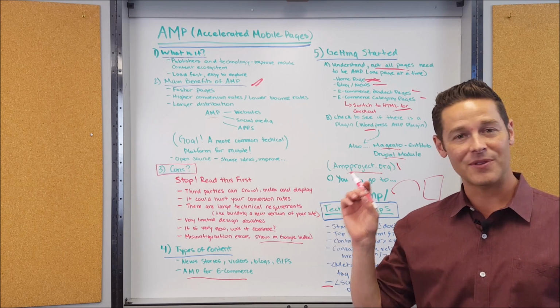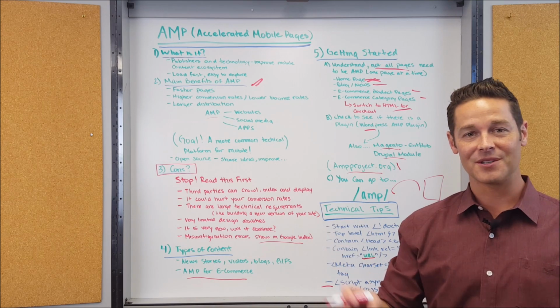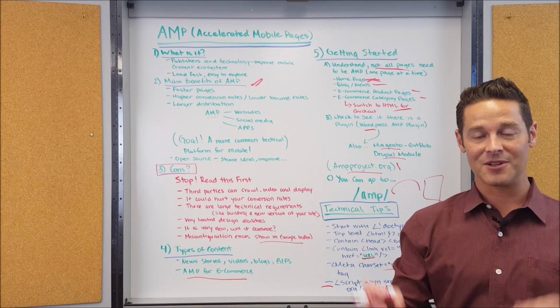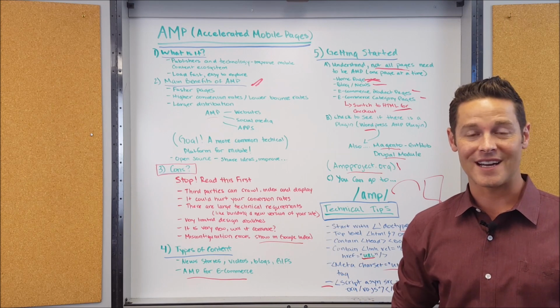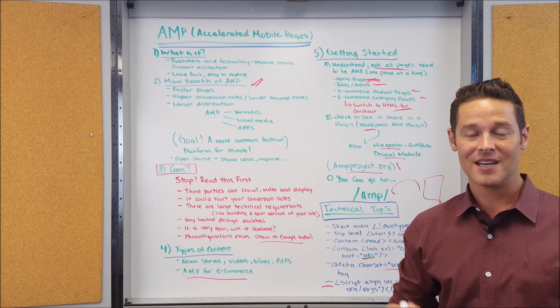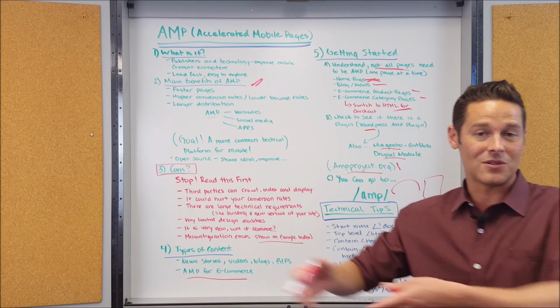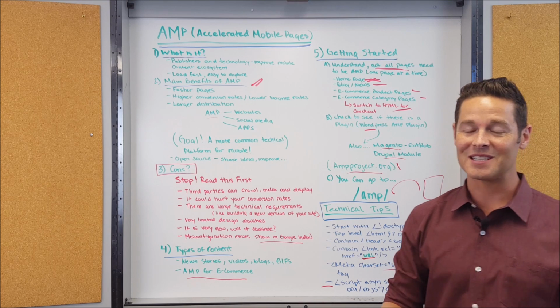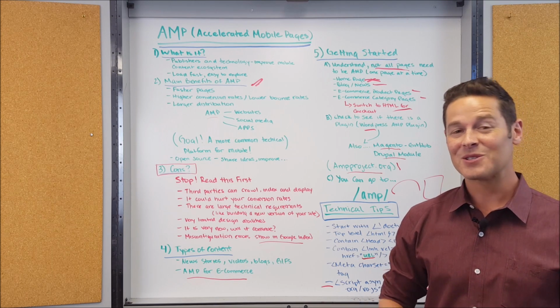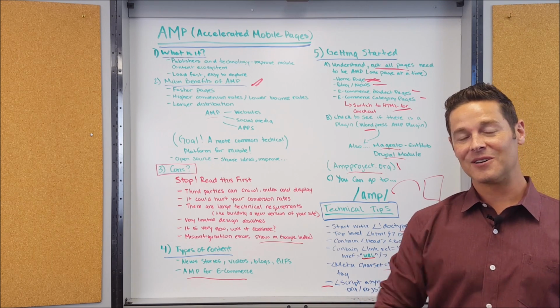It just started out with news sites, then everybody started putting it on their blog, then they started putting it on their main pages, and now they're even coming out and saying doing it for e-commerce sites and e-commerce category pages, and even in some cases you could even do it through your e-commerce checkout process, although even in the AMP documentation they say themselves that might be kind of difficult. So it's really taken off, and go ahead and take a look at it.